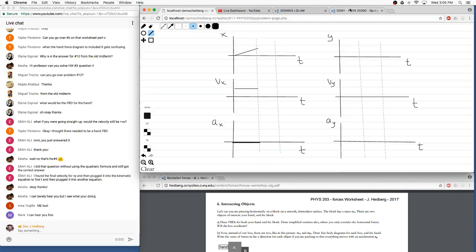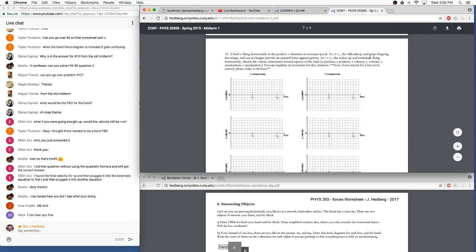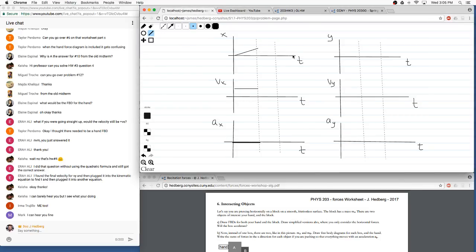Okay, and then at t1, she falls asleep, stops flapping her wings, and can no longer provide the upward force against gravity. And we're going to neglect air resistance, right? So that makes things a little easier. So let's do the y bits first. Right now in the beginning, she doesn't have any y motion, right? She's just flying horizontally, so there's no change in the y position. Likewise, velocity in the y should be 0, and the acceleration in the y should be 0.